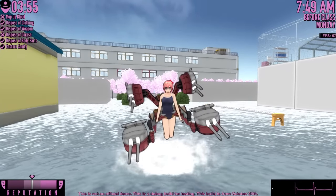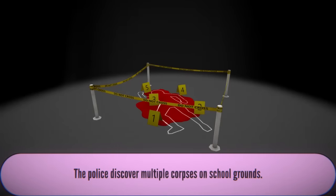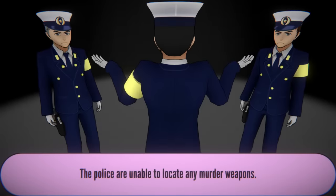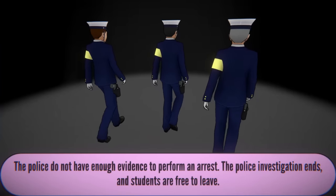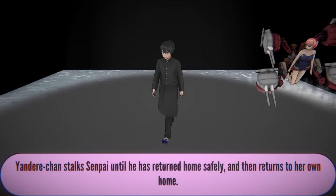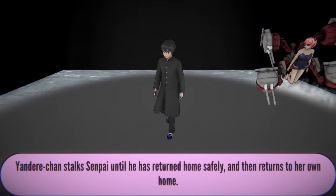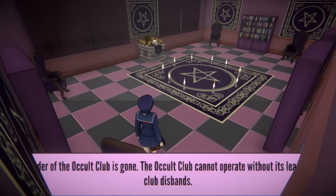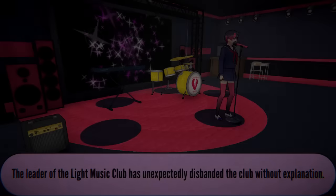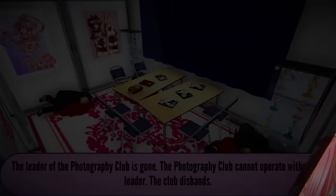Since I killed a bunch of people, let me end the day and see what happens. The police arrive at school. The police discover multiple corpses on school grounds. The police are unable to locate any murder weapons. Yeah, there's a floating girl with literally cannons on her back and the detective's like, 'I have no idea who did it.' The police do not have enough evidence to perform an arrest, and the police investigation ends — students are free to leave.